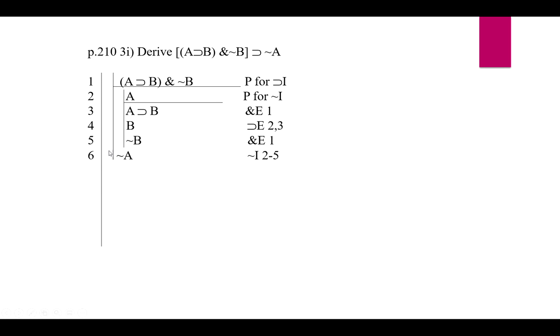So now looking back at our first whole subderivation, right, we assumed if A then B and not B, and we proved not A, right, we proved that negation of A. So we can go back to the main scope line and introduce that material conditional with our antecedent and our consequent, and there's that whole theorem we were trying to prove. So all of these theorems took a very similar strategy. There are other strategies you can do with theorems, such as assuming the opposite and things like that. We will do some more theorem problems once we get to the SD plus rules. The SD plus rules make a lot of this much, much easier.